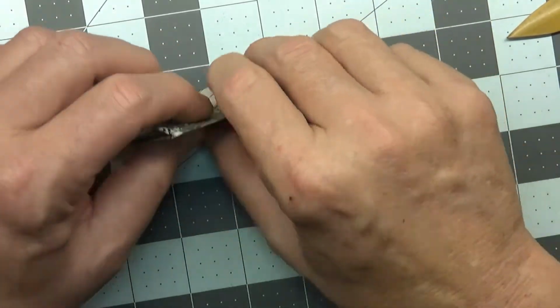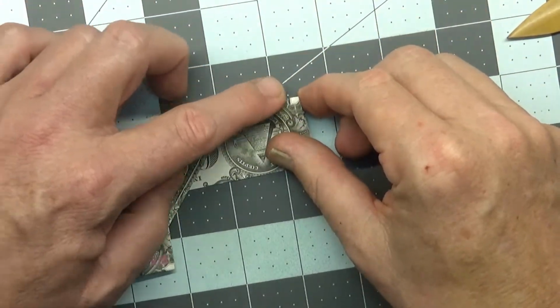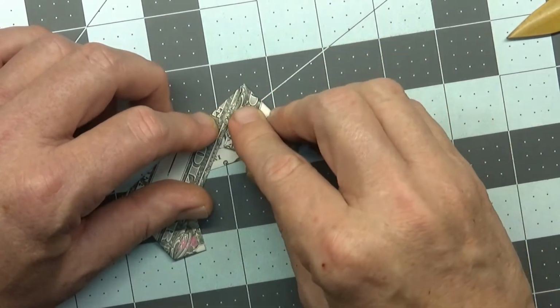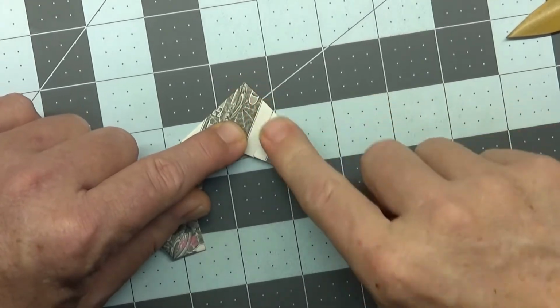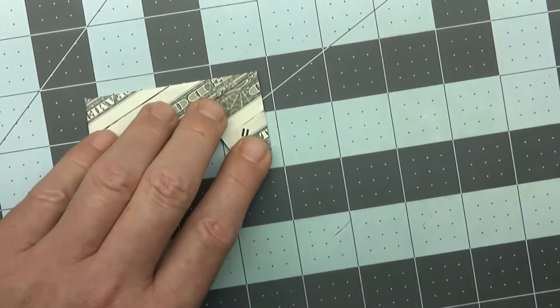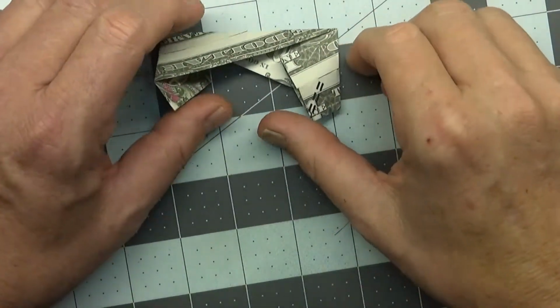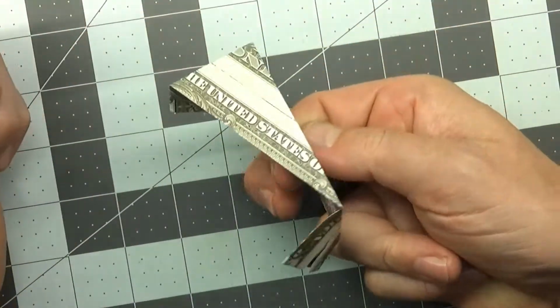And you're going to do the same thing on the other side. You're going to take this top folded edge and fold it down to this folded edge. Just like that. Reaffirm this crease right here. Smash it down. And there you have your very first module. And you can kind of open these flaps up, kind of open that middle part. And that's your first module.